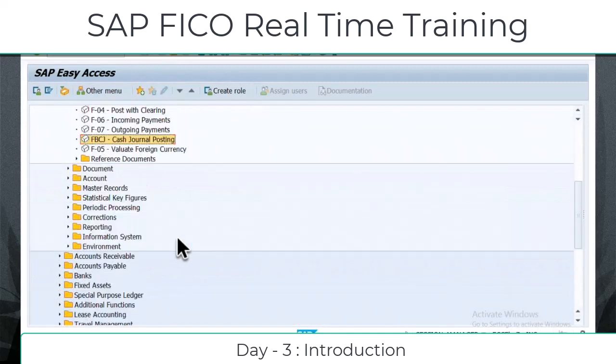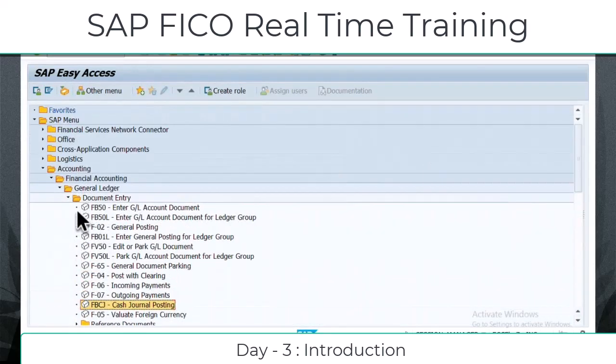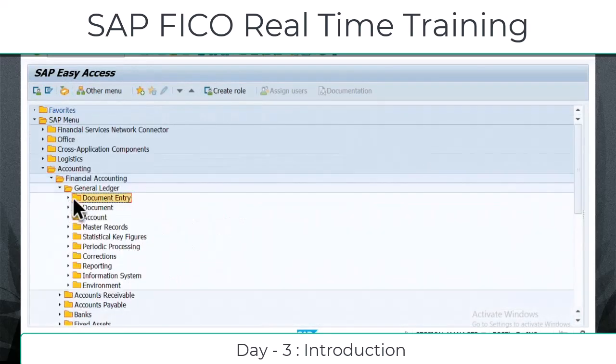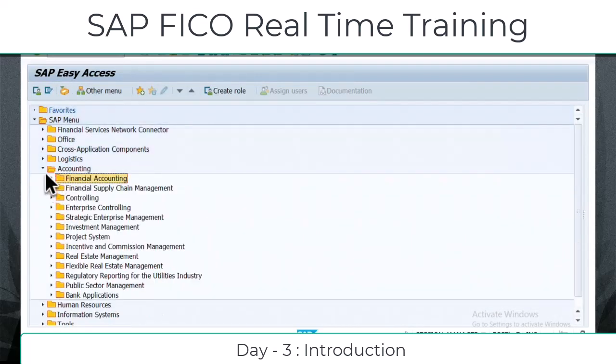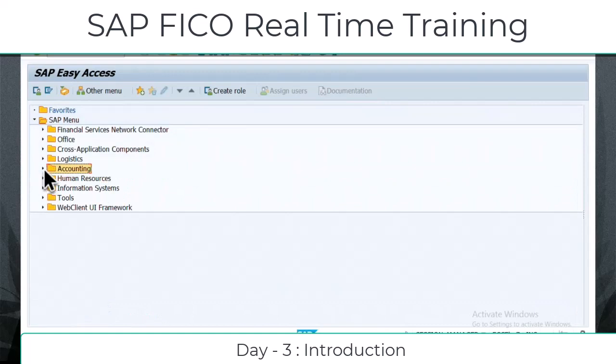Okay, good. And the second thing is, sometimes you know the T code, but you may not know the path. For example, can anyone give me one transaction code? Tell me one transaction code. I'll tell you the path, how to find it.